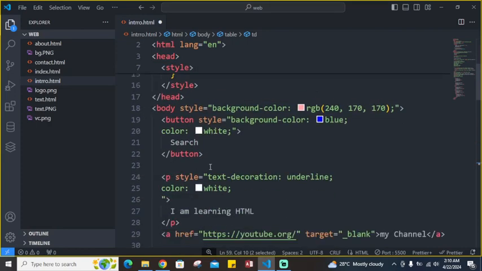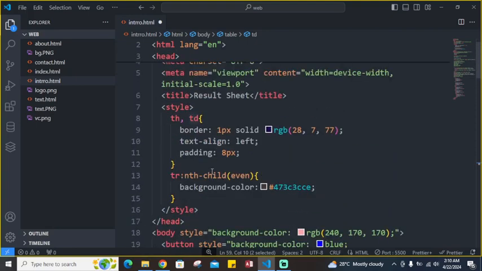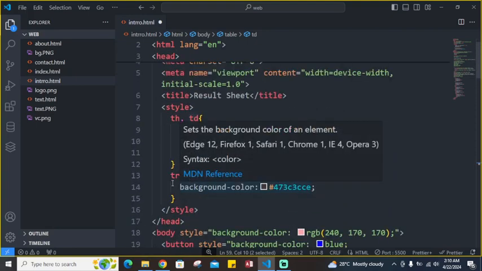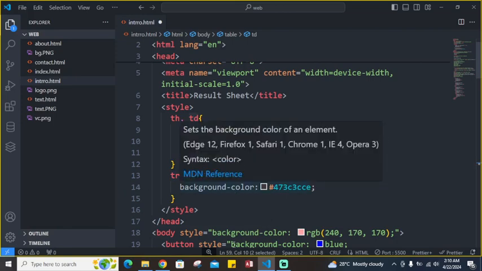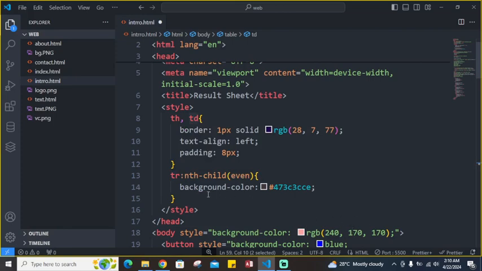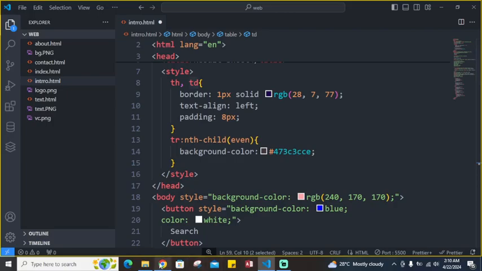Now you notice I have tr here. This tr simply means table row. I style the table row. So what happened in this block of code is that I was taking the nth child. Each line in your table is called a row.